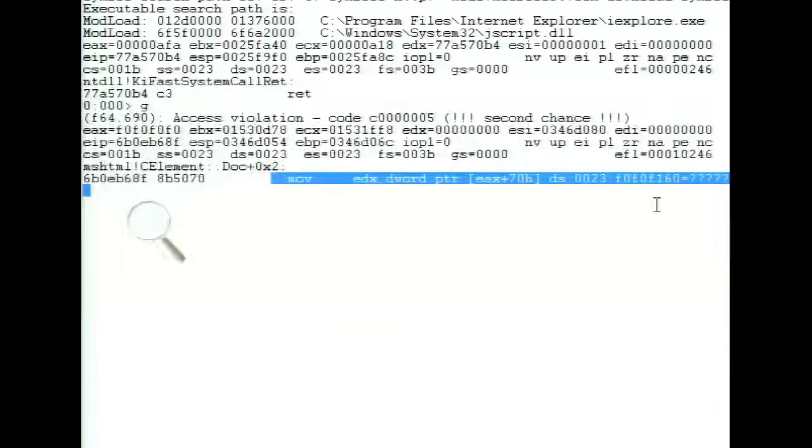So you can see move into EDX. We're trying to load a virtual function into EDX. But since that object's been freed, page heap went in and reset the memory, initialized it to F0s, and it's indicating to us that that's freed memory. We still would want to go further to determine that it truly is a use after free, and that's what we're going to do next. But I wanted to point that out because it's very useful.